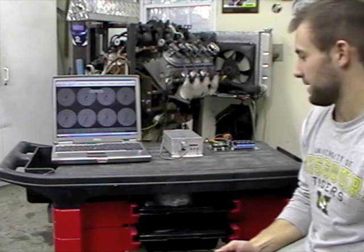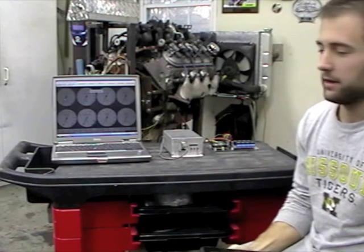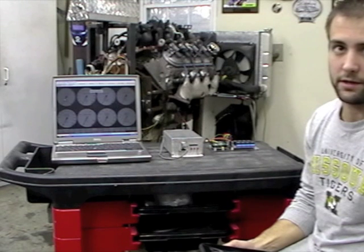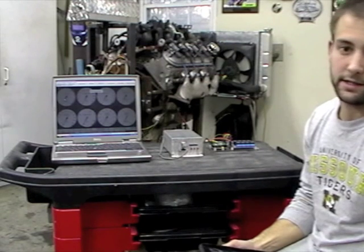Well, welcome to the lab. Today we are going to walk through the current set that we're working on. We have a Mega Squirt 3 that we purchased from Do It Yourself Auto Tune. We got the unassembled version. We built it from scratch, and it's currently wired up to a 5.3 liter LS1 series motor.